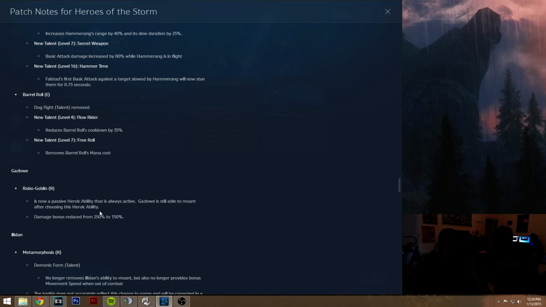So Split Push Gazlo is coming out of the rework, but it's no longer a Dragon Knight because the damage bonus isn't as high. It's only 150%, so 250%. But that's still... It used to be Dragon Knight. It was essentially at level 20. You were essentially the Dragon Knight if you were bottom.